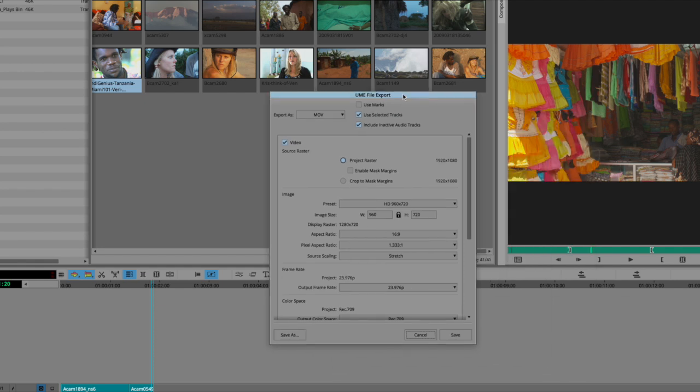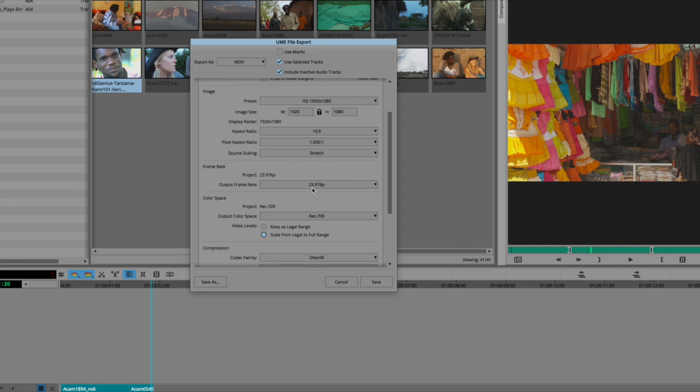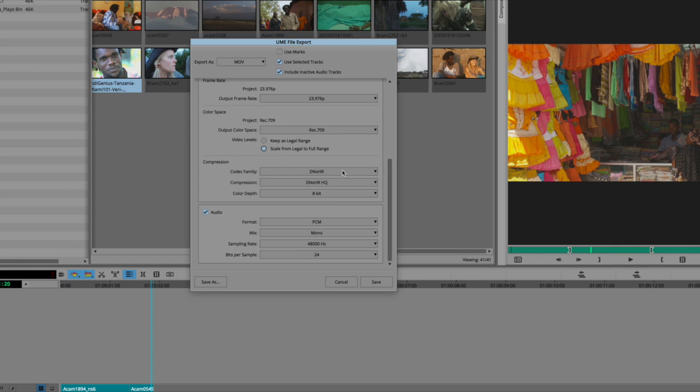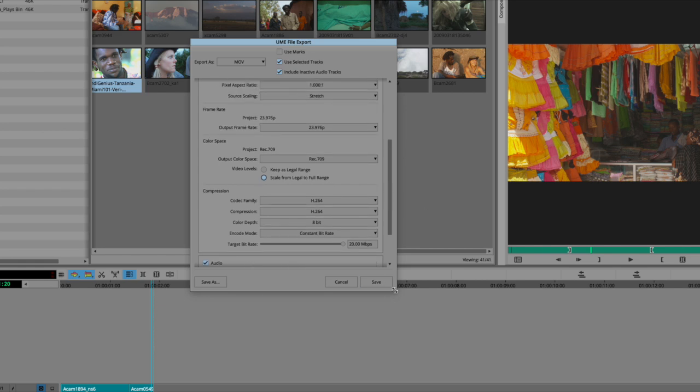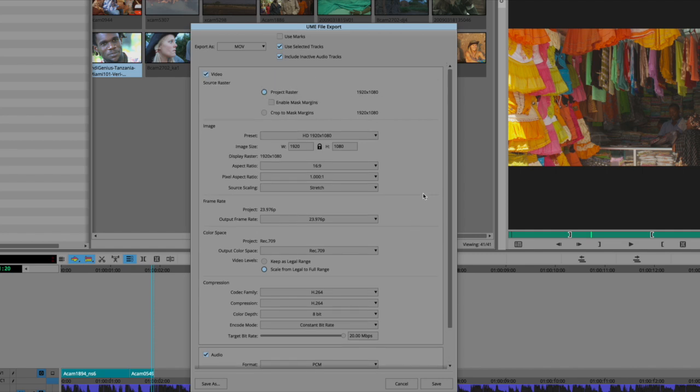And the options show the settings here. I'm going to take a screenshot of how this should be set up. It's defaulting to the last time it was used. So you want it to be on HD 1920 by 1080, 23.976. And then you want the movie file not to be DNxHR, but H.264. And so I'm going to pull this down so that you can see the settings here. Make sure that the audio is on.